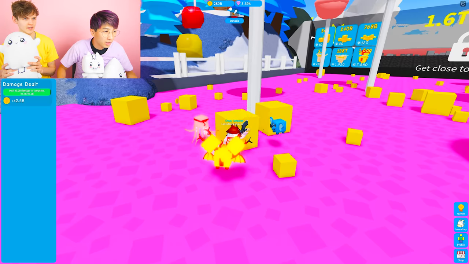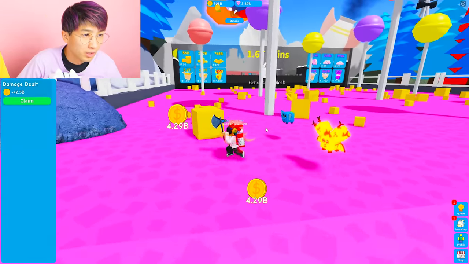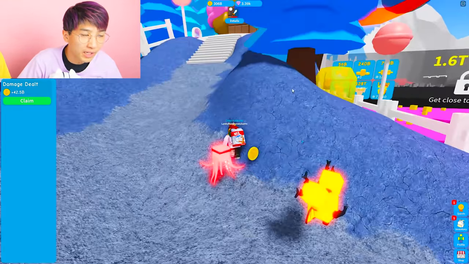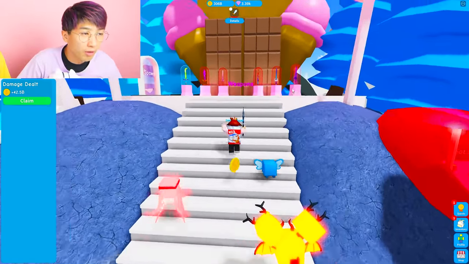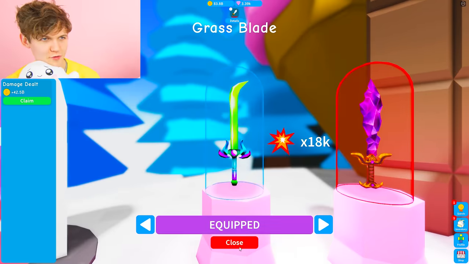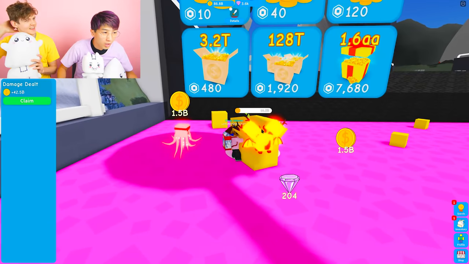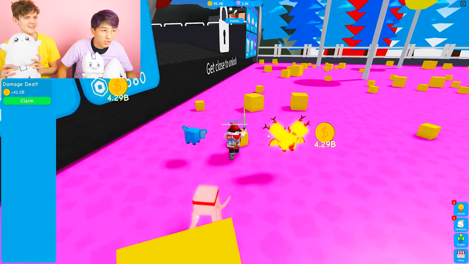Let's go get it right now, bro. Oh, we can do it. Are you serious? Wait, there's not that much stuff to beat here. Yeah, you're right. How do you get all the monies that you need? All right, let's get it. 240 billion for the grass blade. It looks so cool. It looks so colorful. I love it. Oh, we're just zooming through. We're just tearing through these boxes now.